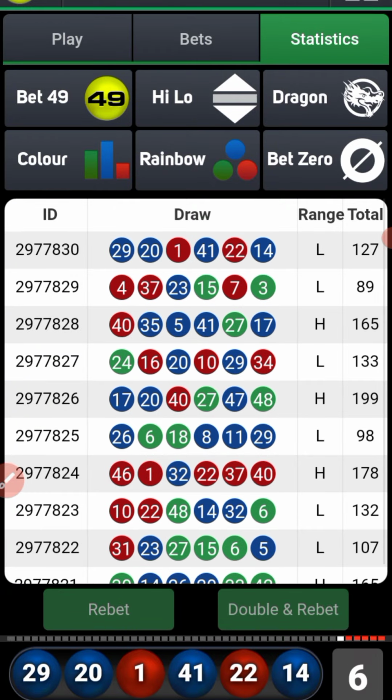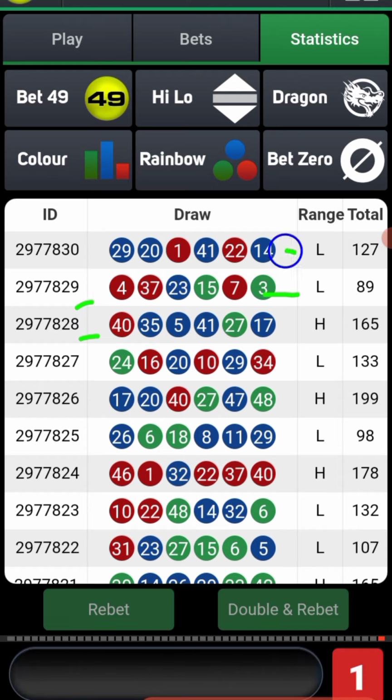So you can see on this draw now, we have 8 + 1 = 9, green. 9 + 1 = 10, you win. 10 is a red color.